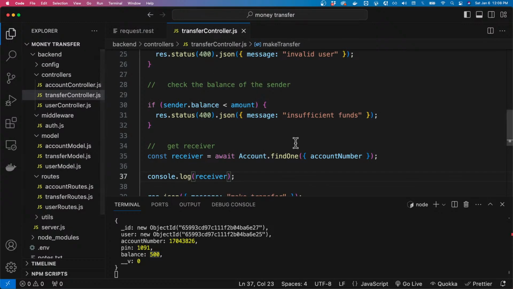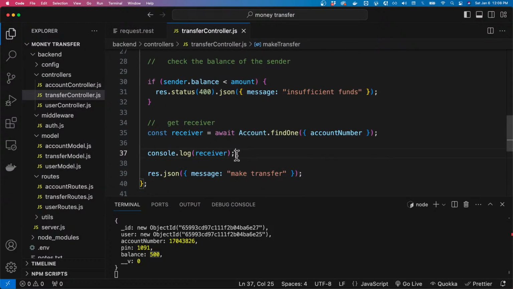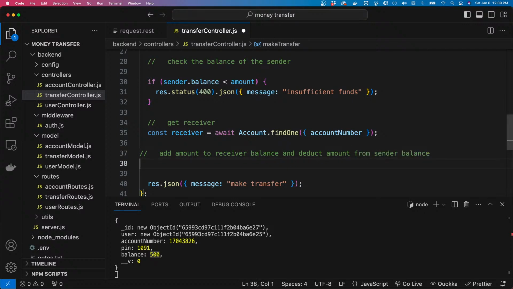So what we can then do is the addition, then add the amount to receiver balance and deduct amount from sender balance.